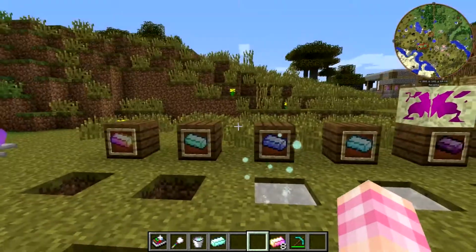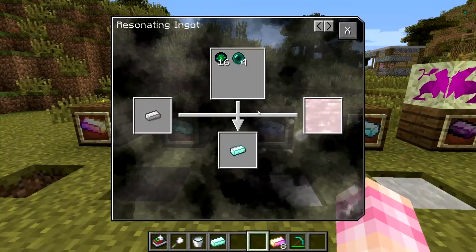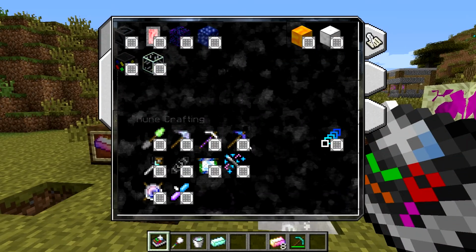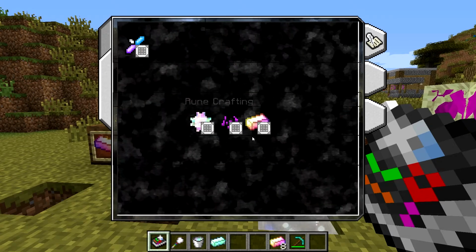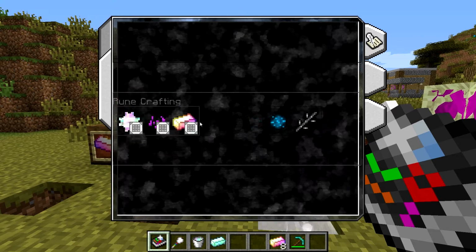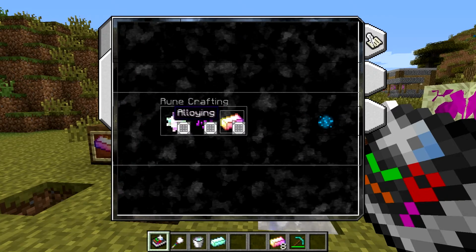Now, if you hit R on one of these, or if you go to the Chromic Lexicon and find the page, I want to show you where it's at. If you go straight down until you get to resources and then go to the right, you'll get to rune crafting, and here's where you find the alloying page.